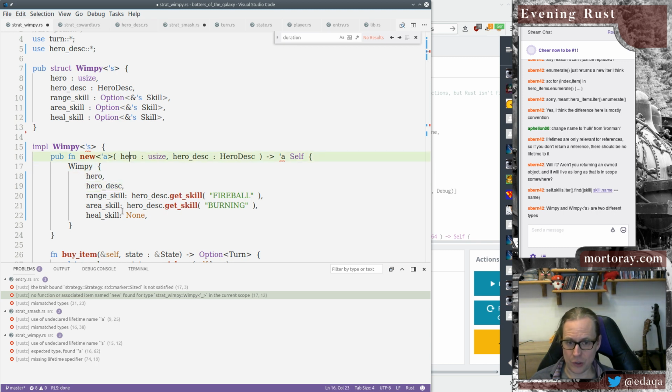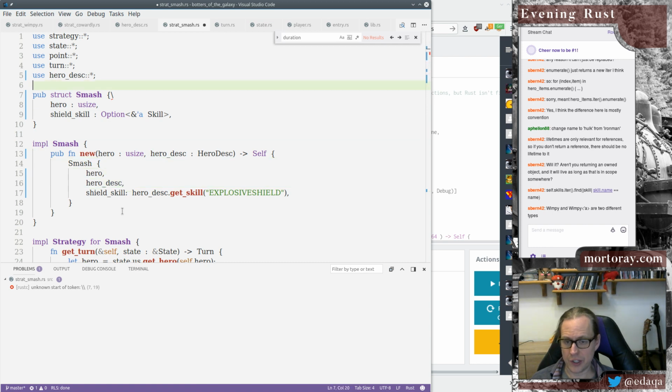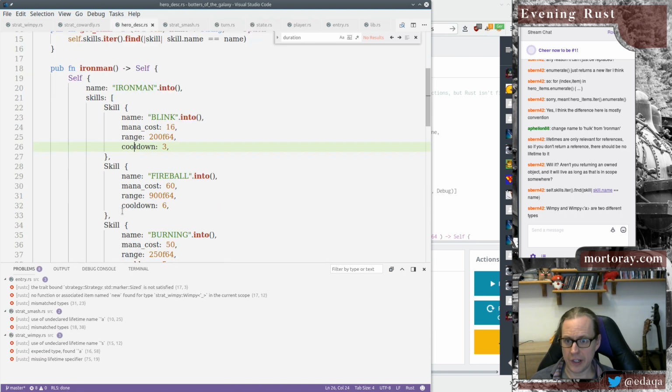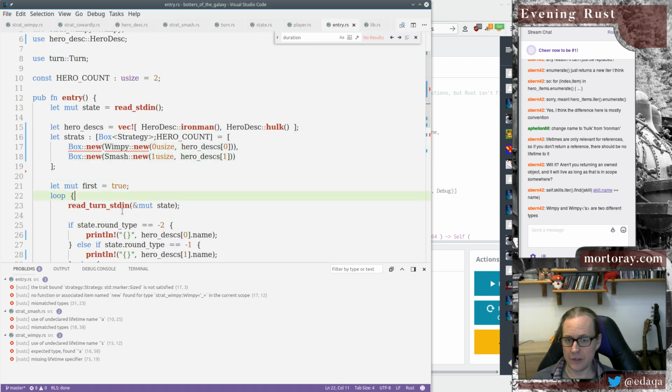You can just have the hero description. Hero description, you can just have that. And we'll figure out the lifetime markers, and hero description is going to have to be clonable, as are the skills. Solve that nonsense that way. Don't like it this way, but I'm tired of tracking this stuff. New wimpy strats. Hero descriptions dot clone. We'll just have distinct objects. We'll pretend they're immutable.